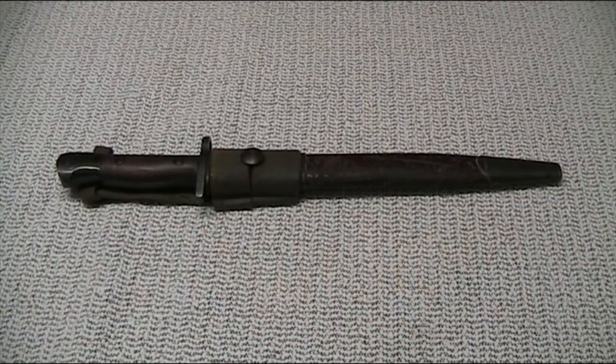That submachine gun was made in this country between 1941 and 1944 during the Second World War, and it was a 9mm box fed submachine gun. I won't go into great detail on that weapon, there's information out there if you're interested in the actual weapon, but we're here to look at the bayonet.